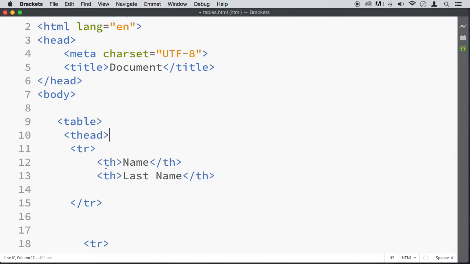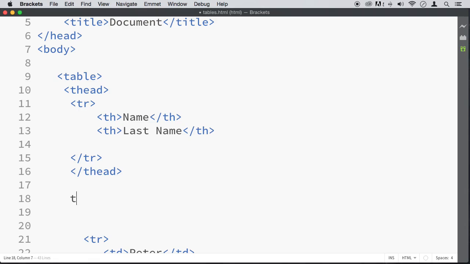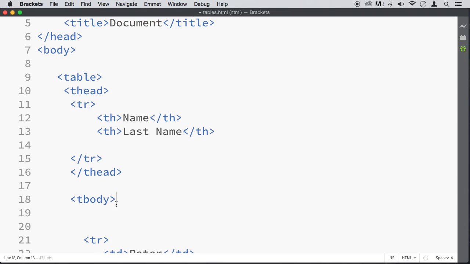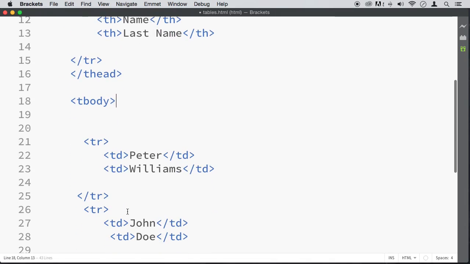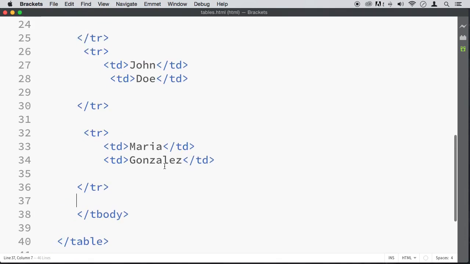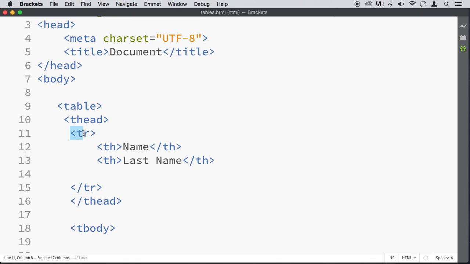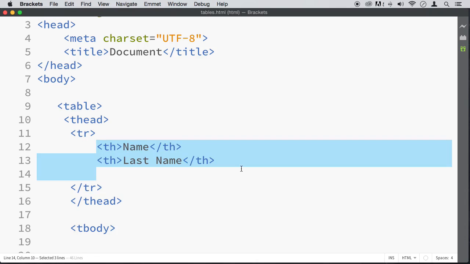All right, so we're going to wrap the table headings in the THEAD right here with the row and everything, and then we wrap everything underneath in something called the TBODY, which we saw on the inspect element a minute ago. If you missed it, I'll show you in a minute, but this is the default TBODY that the browser displays. Right before the ending table tag, we can paste that. There we go. All right, so look at the structure again. THEAD, and then we have our table row, and then we have the TH headings here.